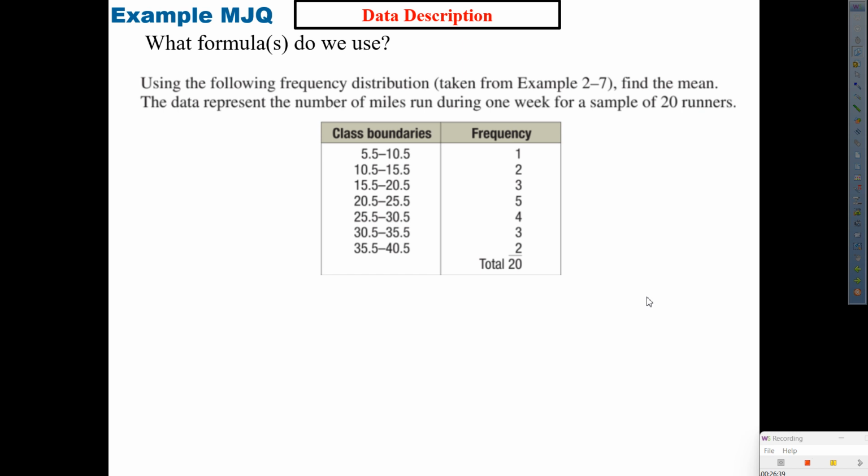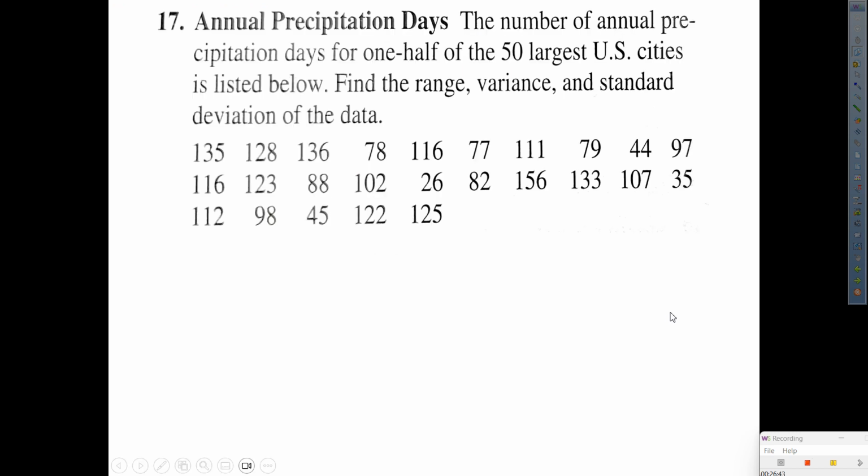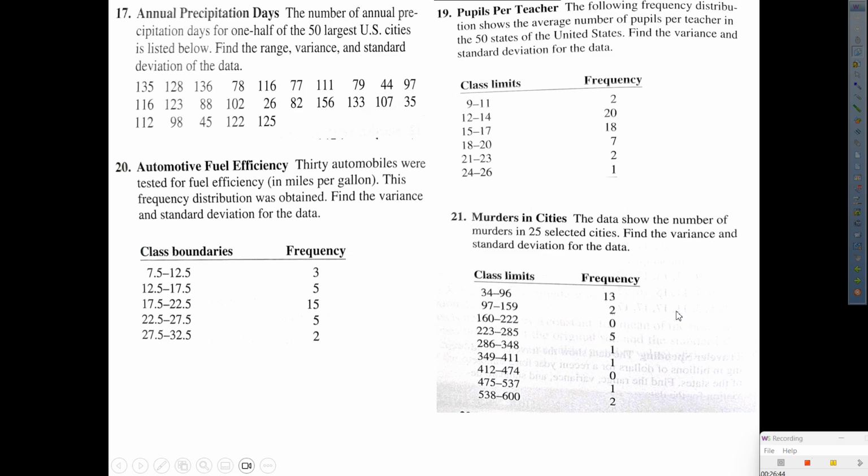All right? So, with that said, tonight's home play looks like this. 17, 19, 20, and 21. So, since I'm very nice, we're going to do 17 here. You should be able to finish in class. And then if you finish that one in class, just pick one of the other three for home. However, if you do not finish this one in class, you're going to do all 4 of them at home.